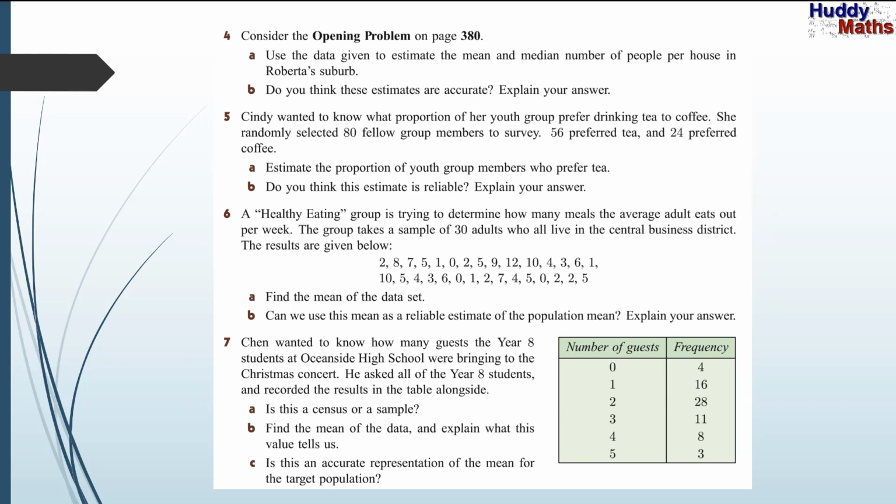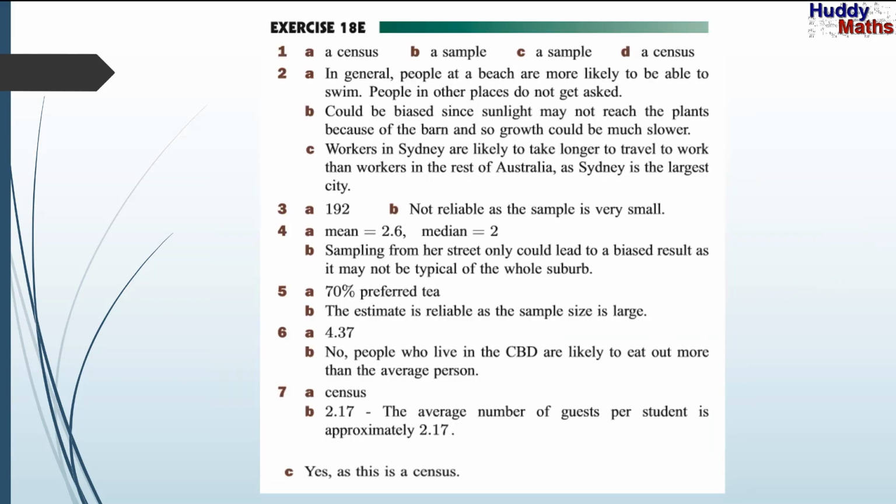So here's some more here. I think that's the last of them, the 7 questions to finish you off on looking at sampling or conducting a census. Are you sampling? If you are, have you got a representative group of the whole population? Is there no bias? Have you got enough? Pause the presentation and have a go. And here are your answers.